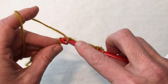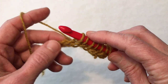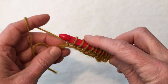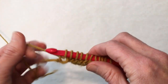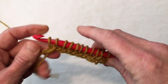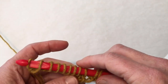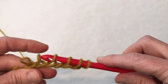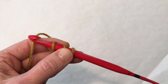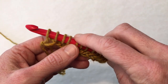When you are done, you will have the same number of loops on your hook as the number of chains that you started with. So if you're following the pattern exactly, you will have 30 loops on your hook, and you can count them. Since I started with 12 chains, I should have 2, 4, 6, 8, 10. I must have skipped one. Okay, I did. I skipped one. Okay, so now I have 12 loops on the hook. 2, 4, 6, 8, 10, 12.